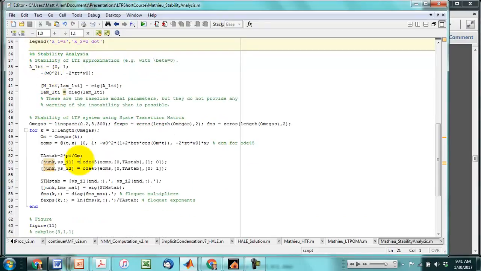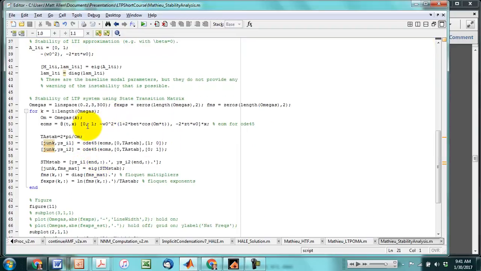Here I've defined the time invariant state matrix, and I've defined the equation of motion with a time varying state matrix right here, governed by the pumping frequency omega A, which I call OM here. So basically I just wrote a loop, and for every possible pumping frequency of interest, I'll integrate the equation of motion from 0 to the end of a period, subject to initial conditions [1, 0] and [0, 1]. If we collect both of those responses into a matrix, we get the Floquet transition matrix, and then we can find its eigenvalues and store those and plot those.